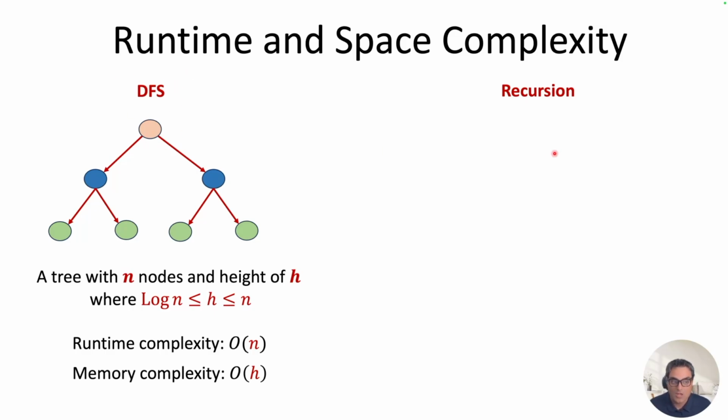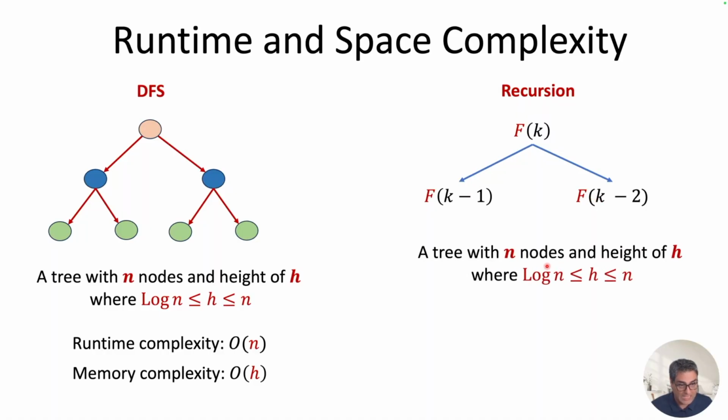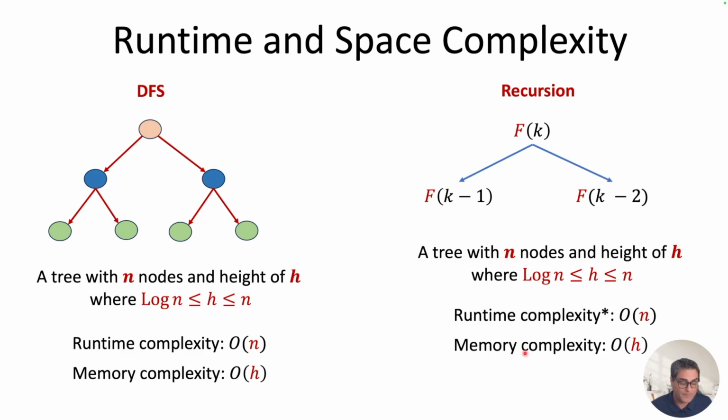So we know what the runtime complexity of DFS is. This allows you to find the runtime complexity of any recursive function, because all you're doing here is also DFS. So the runtime complexity and memory complexity that we calculated here applies to recursion as well. So in order to calculate the time complexity of recursion, you can draw its recursion tree, find out how many nodes are in this recursion tree, and then the runtime complexity would be O of the number of nodes in that recursion tree, and the memory complexity would be tightly coupled with the height of that tree.